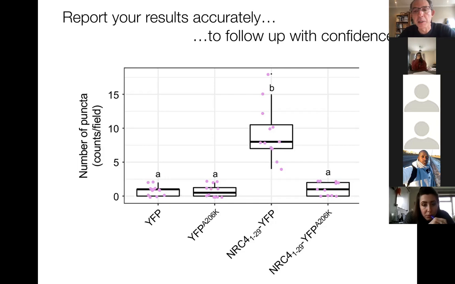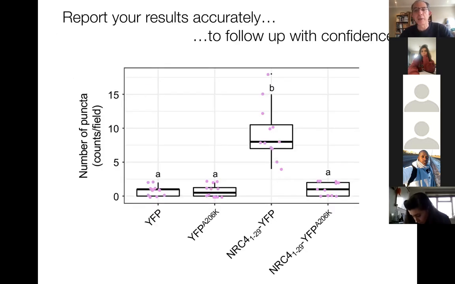When people repeat this, imagine somebody repeats this experiment, they have lower expression, they may not actually see the puncta, they might be on the lower end, they will say, oh, your work is not reproducible. So if you report accurately, and report the variation you observed, then even when people repeat it, they can interpret their repeats in a more accurate fashion than if you say just, okay, this one makes puncta, the other one doesn't, end of story. So this is an important message: always try to report your data as it really is, and not try to turn it into a binary type finding.